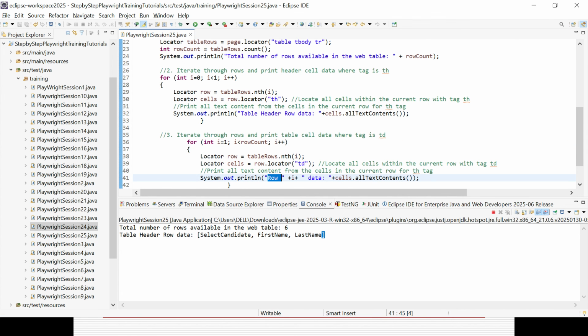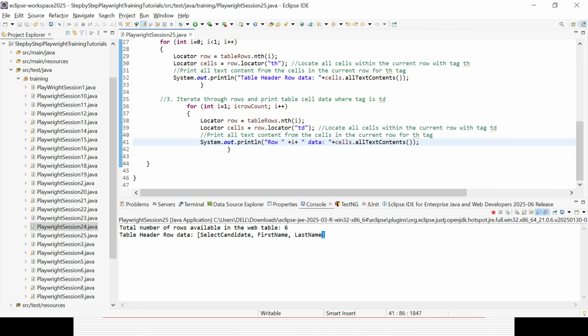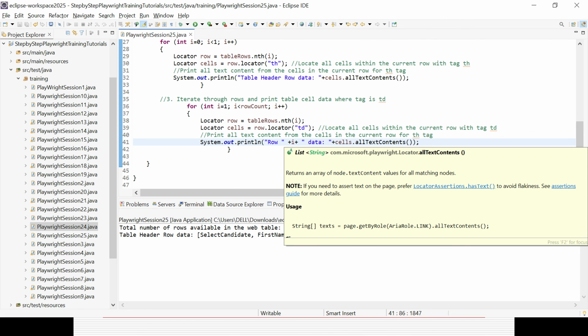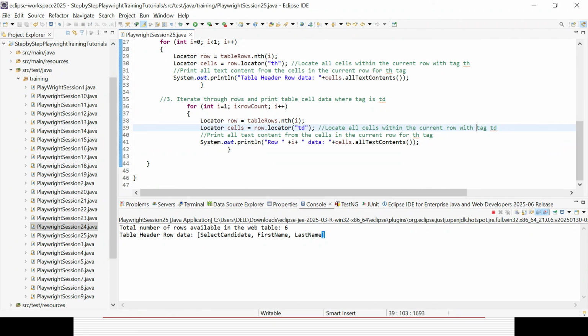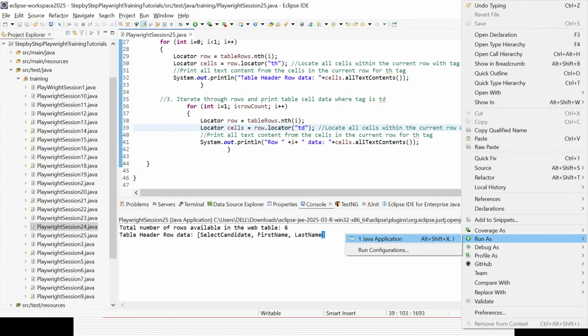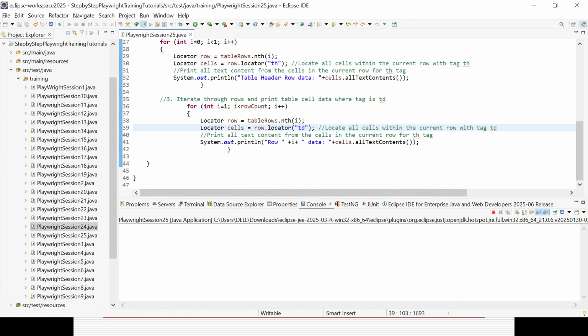So it will be giving me the first row, cell data 1, and then row 1 data, and the value in that list format. The return type is list, right? All text content return type is list. It will be giving me the list data, the list view. So again, it will open the page in the maximize mode, in the maximize view. After that, it will also perform the third step as well.